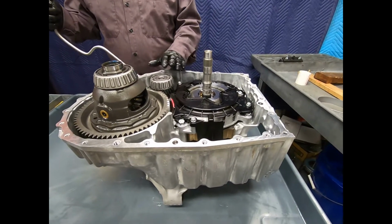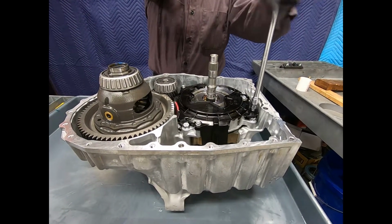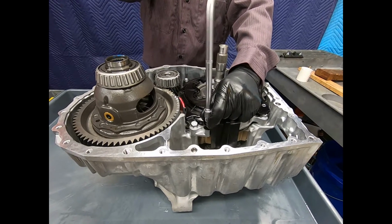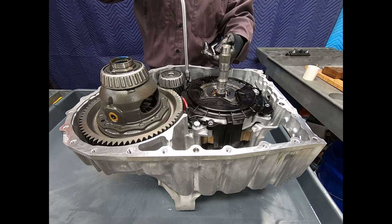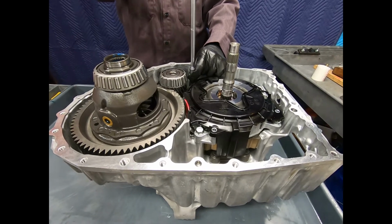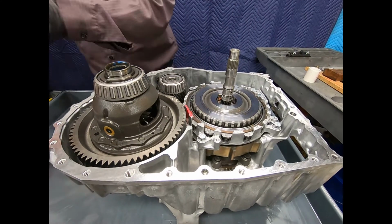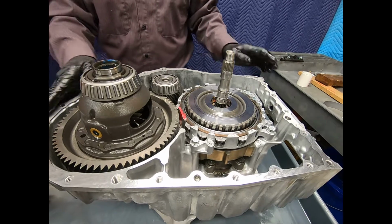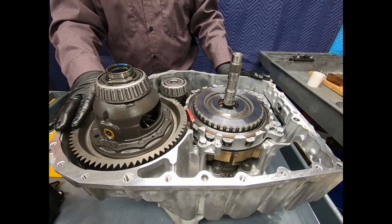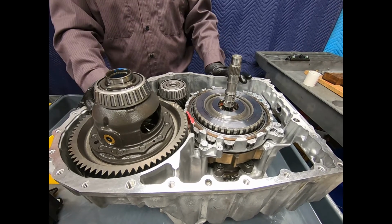Okay, now we're ready to start disassembling the automatic transmission. First, I have a baffle plate that we need to remove. It's made out of plastic. Three 10mm fasteners, all the same length. You'll notice one thing interesting about the 10AT transmission is that, in order to have an economical design, Honda favors using a fairly common length fastener. So I'm not plagued by 10 different length bolts as we were with the parallel shaft automatic transmissions.